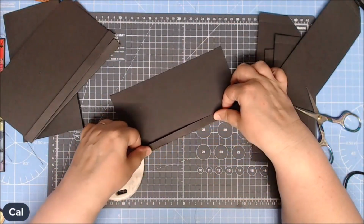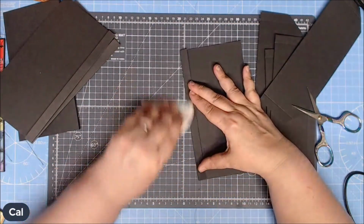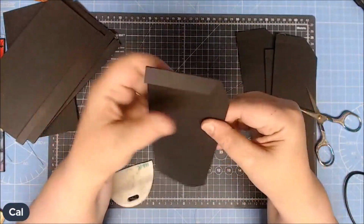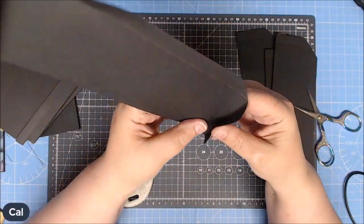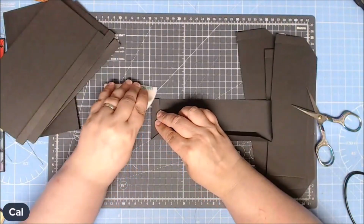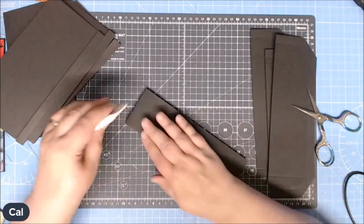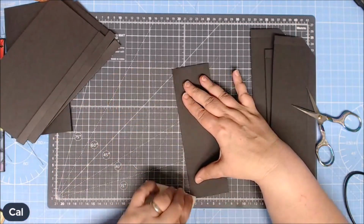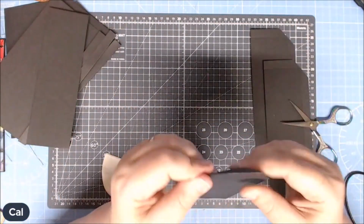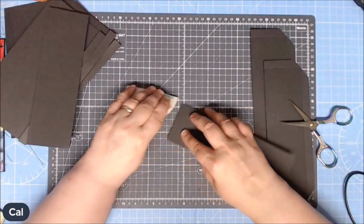So that's all four of the flaps made. And then the pockets, we're making these in exactly the same way as we made the pages. We're just going to fold on those score lines, and then we're just going to burnish. Make sure we've got some nice sharp creases. And that is our pocket. Couldn't be easier. Let's do the same again.